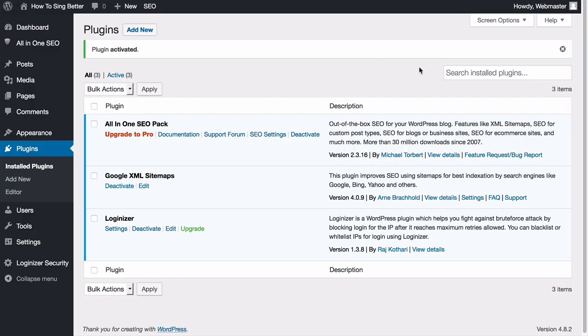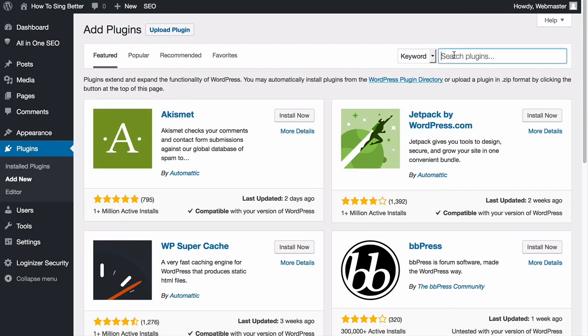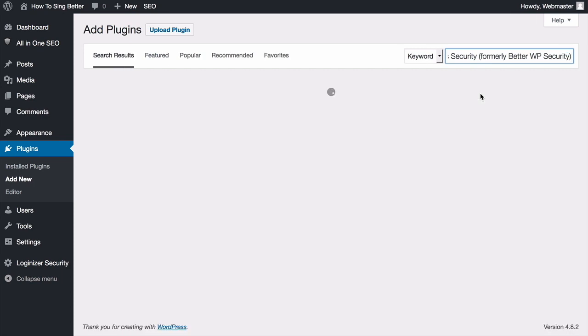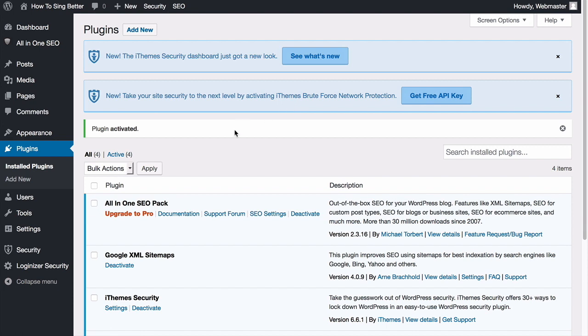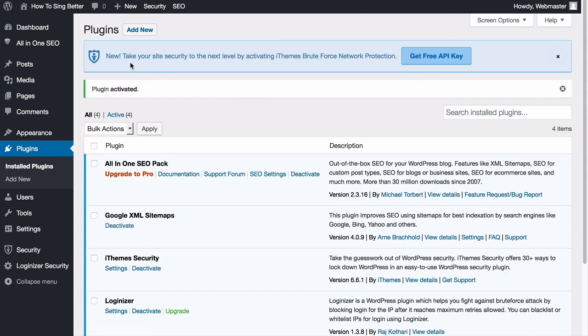We can copy that, go back to plugins, Add New, paste, and we will install and activate. It says the iThemes Security Dashboard just got a new look, see what's new. We can close that. Another notice says take your security to the next level by activating brute force network protection.